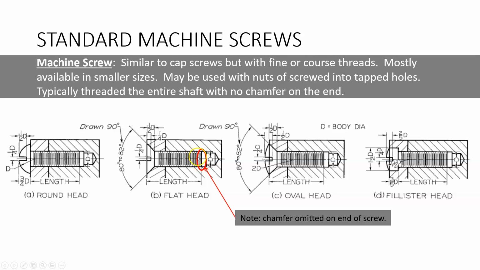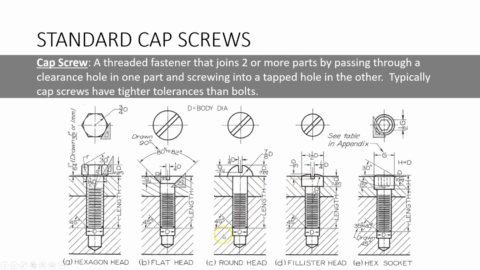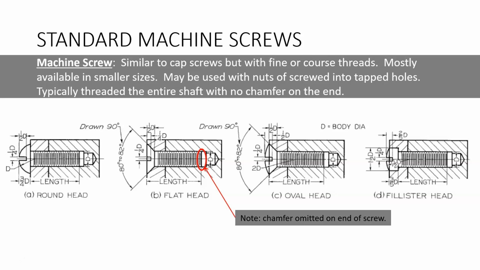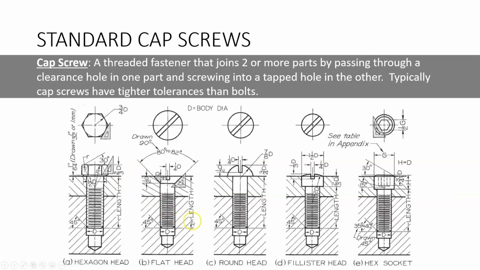I would note on this, one of the differentiators between a cap screw and a machine screw is that machine screws do not have a chamfer on the end of the thread. So if you see, this is the fastener here. Notice that the end of the fastener is square on all of these. The end of the fastener right there is square. Now, if we look at the cap screw, notice here the end of the fastener has a chamfer on it. Okay, so that's one difference. I'm not even going to say big difference, but difference in drawing a machine screw versus a cap screw.